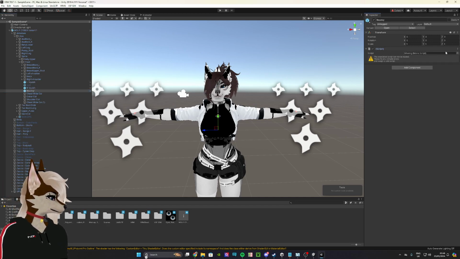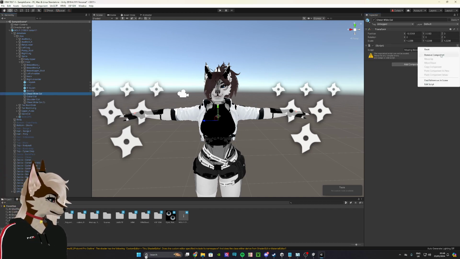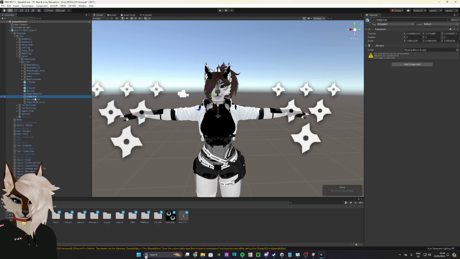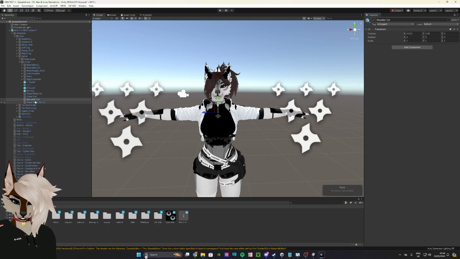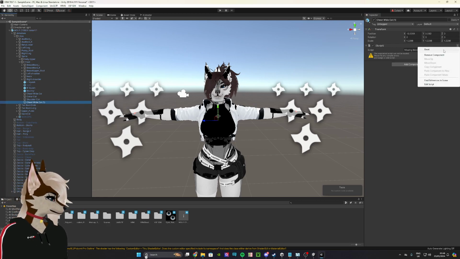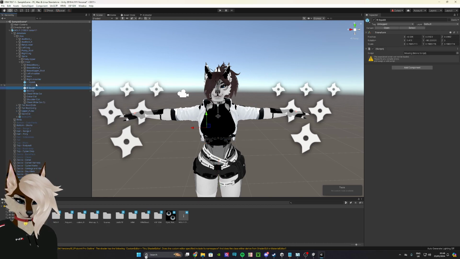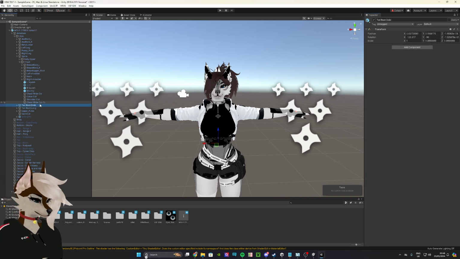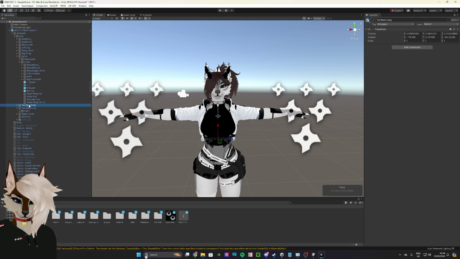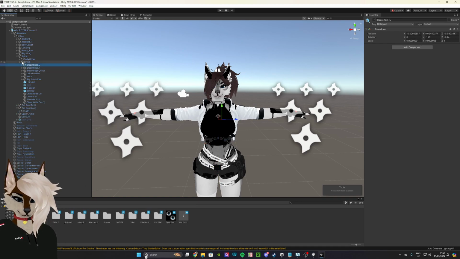So like all these. I'm not sure if there's a quicker way to do this. It can be a real pain in the butt, especially depending on the model you use, I guess. Just double checking.